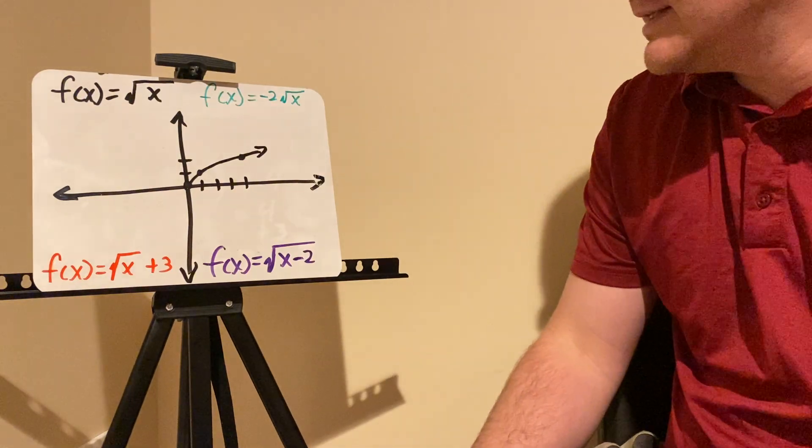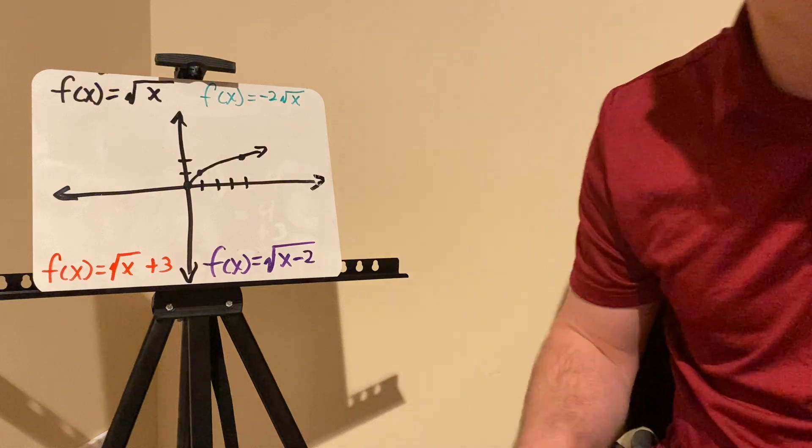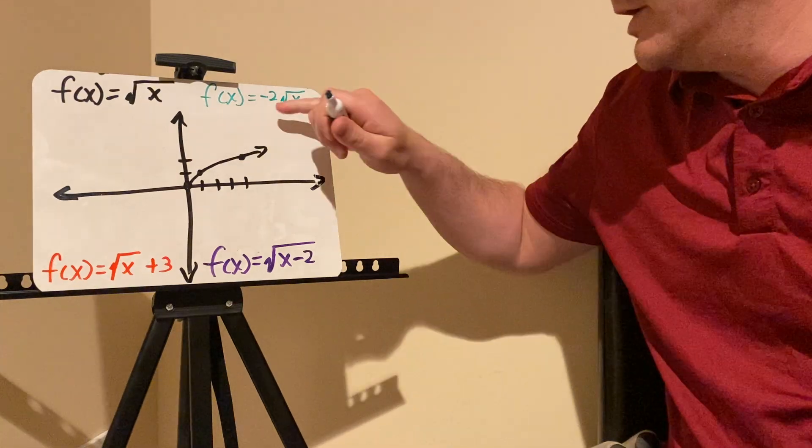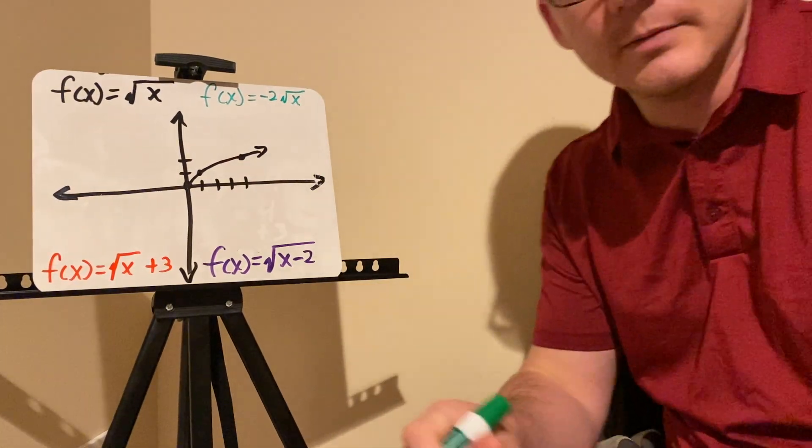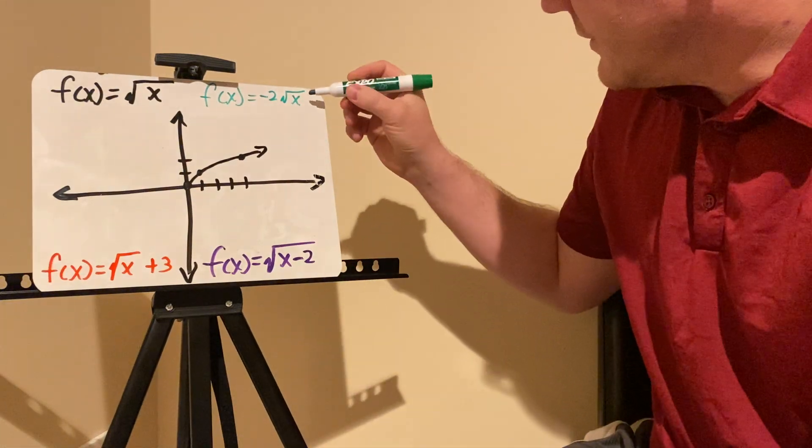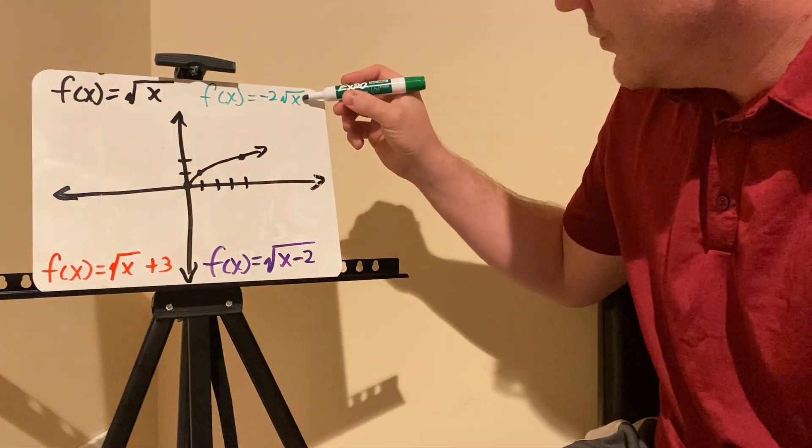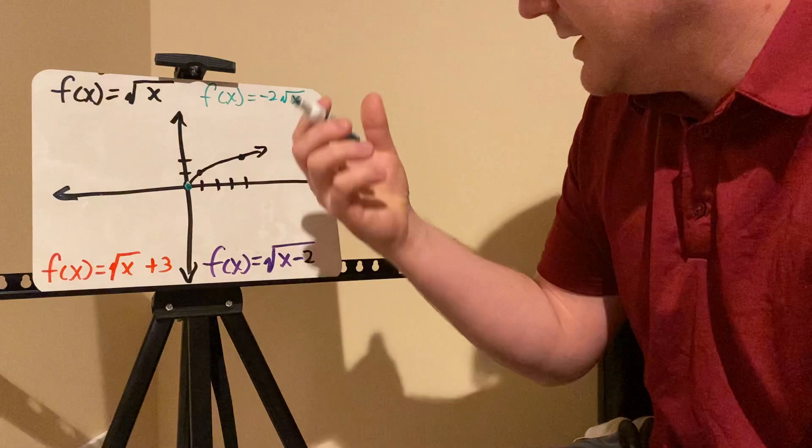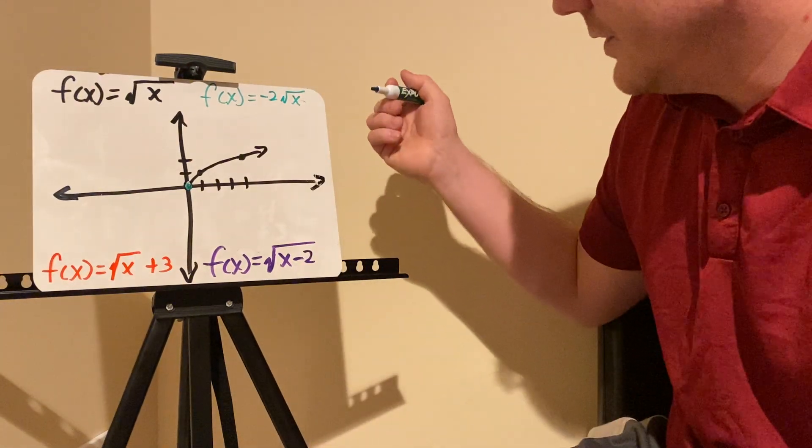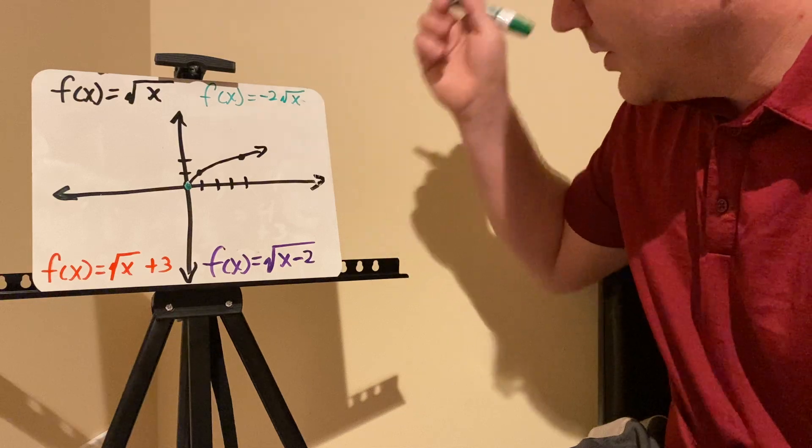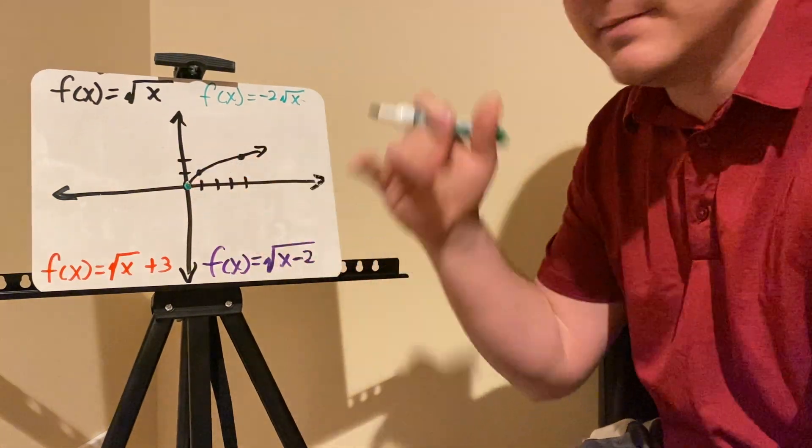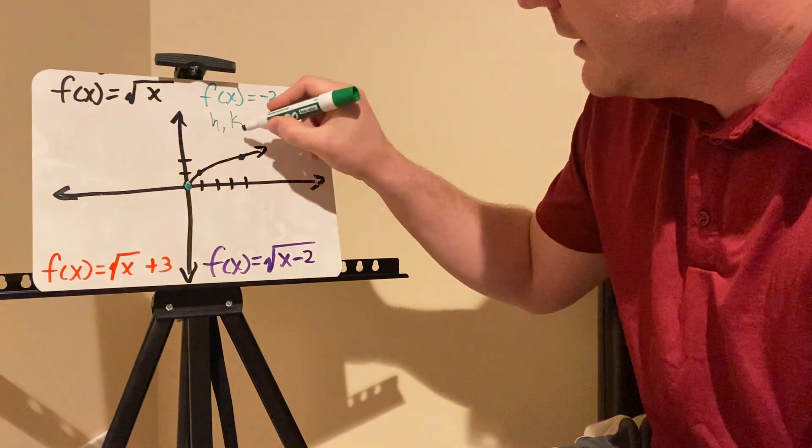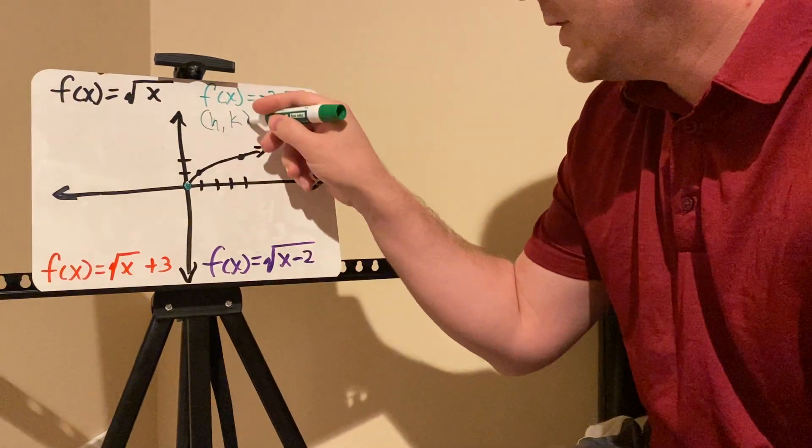Now, using that information, let's go ahead and sketch some graphs on here. So f of x equals the square root of x - I've already sketched that. I'm going to start here and do f of x equals negative 2 times the square root of x. All I'm going to do is start putting in values here. I can do 0. The square root of 0 is 0. Negative 2 times 0 is 0. So actually, my starting point will be 0, 0. That doesn't move at all. That's also because there's no H value and no K value. So if H and K are 0, my starting point is going to be 0, 0, because that's what your starting point is always going to be H, K. That will always end up being your starting point.